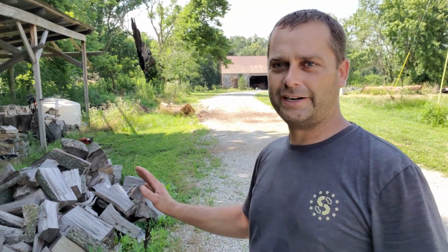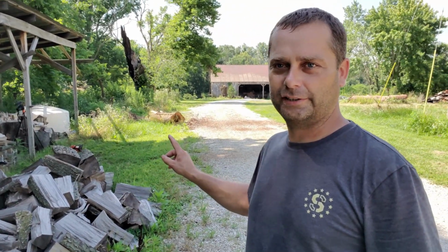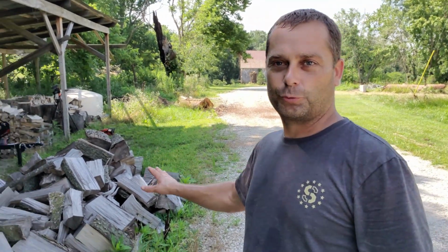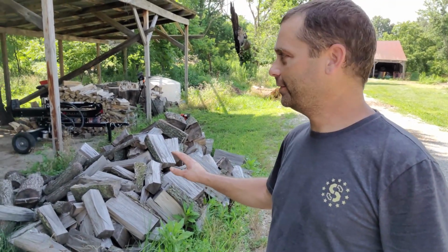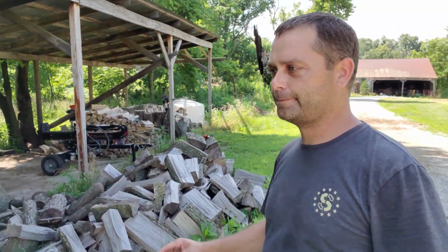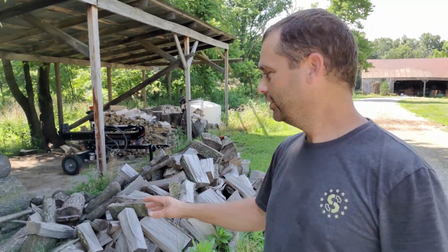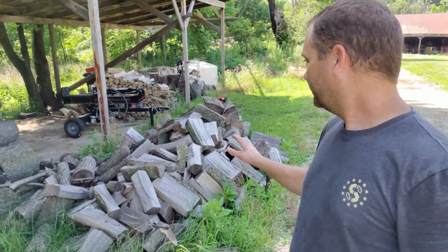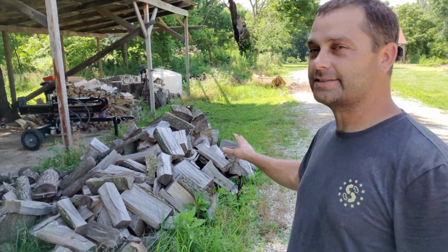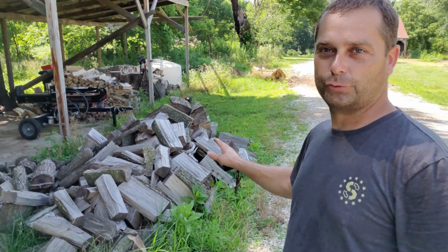So the problem is, before I can run electricity, I need to get all this wood split up and out of the way. I also have a part of a log back there that I need to cut up and split as well. So this was a really big tree that I had split up at my aunt's house. You can see there's more of it over here. The rounds that were so big that we couldn't lift and put in a truck and haul here, we had to split up, and we split them just in chunks big enough to get in the trailer and take here. So a lot of these pieces still need split either 2 or 3 more times, just to get them in the right size of logs.